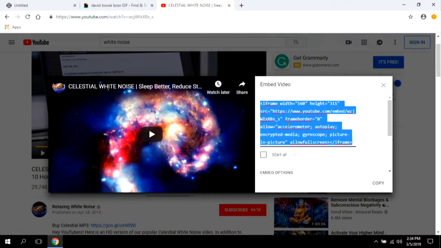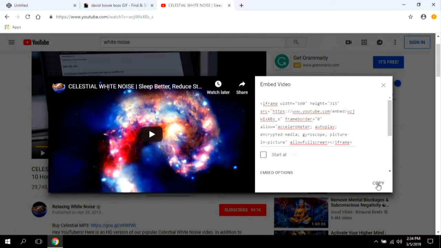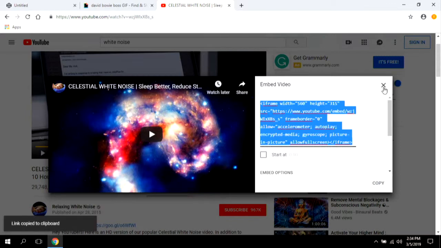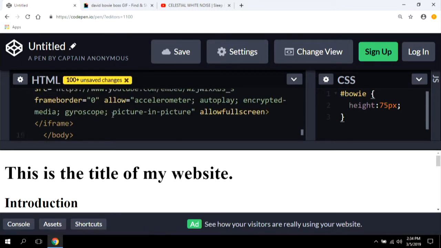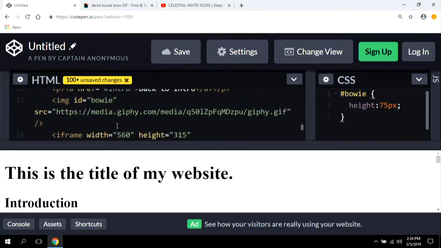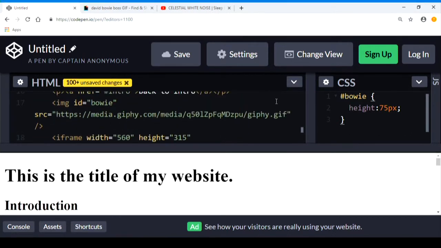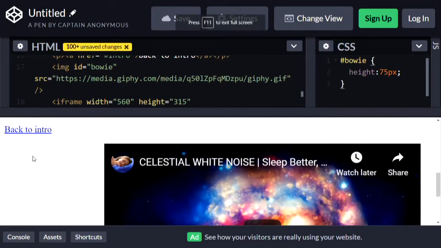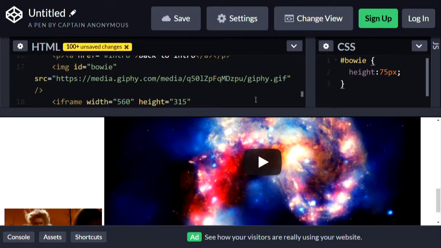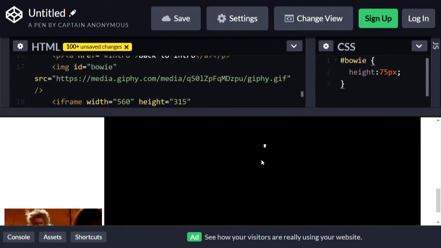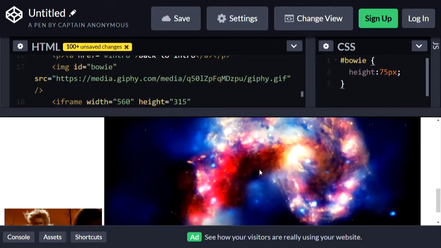And I'm going to Control-C, or just click the copy button to copy that, and then I'm going to jump over, Control-V, and you'll see that right next to our David Bowie, there's our soothing white noise.